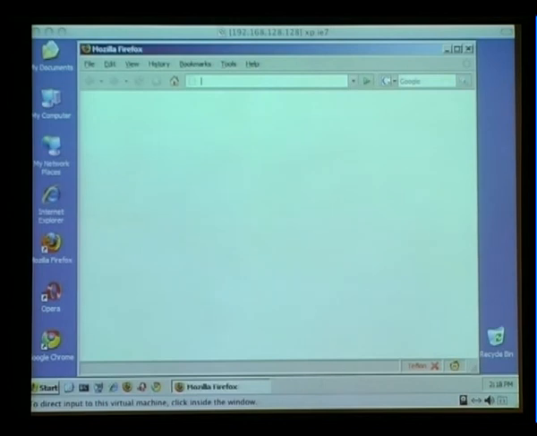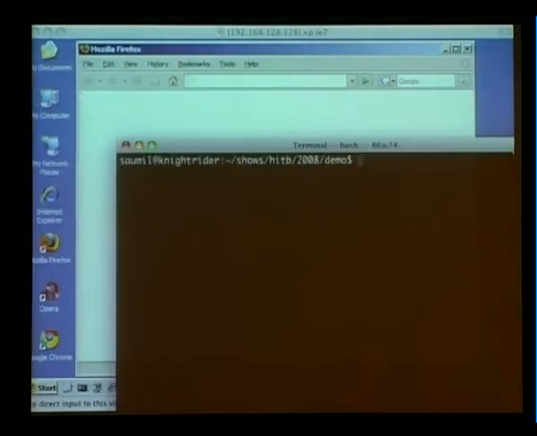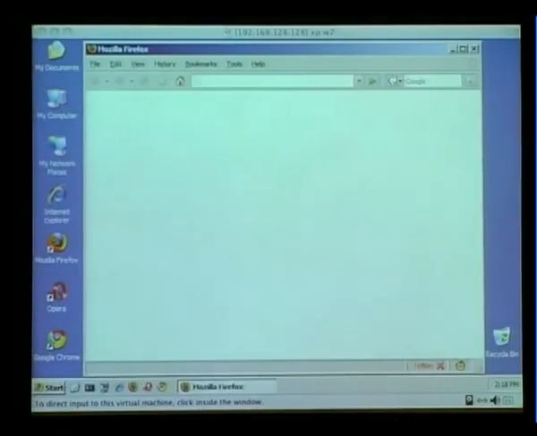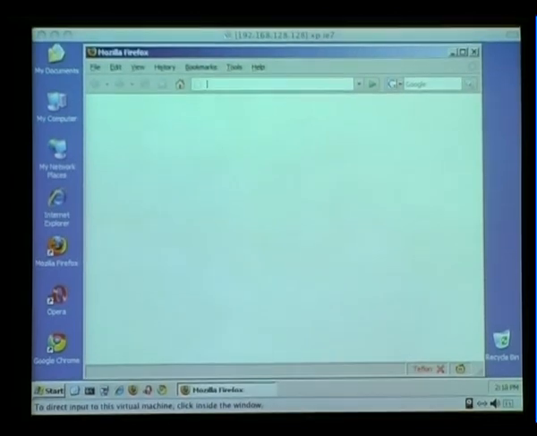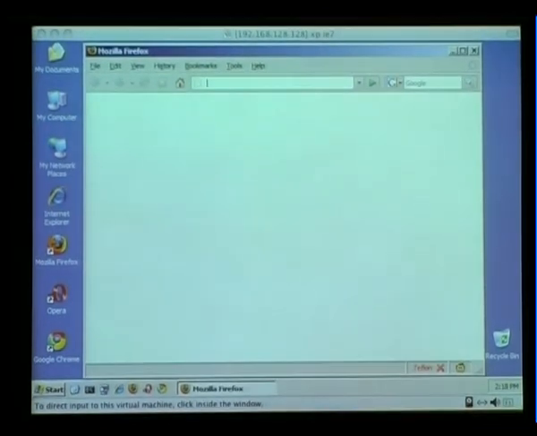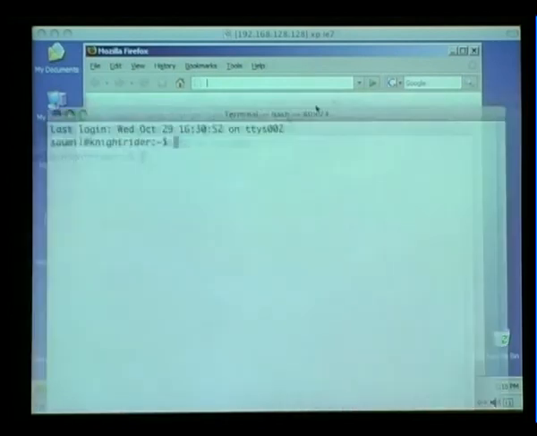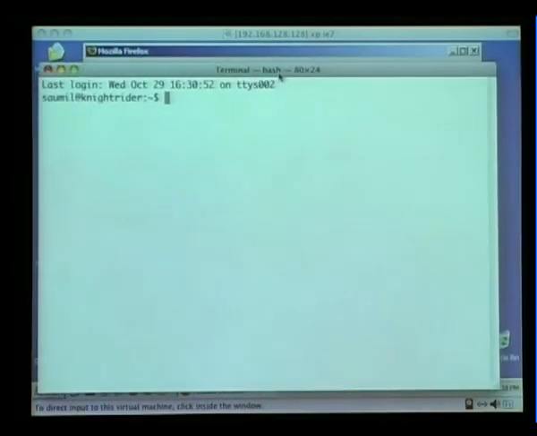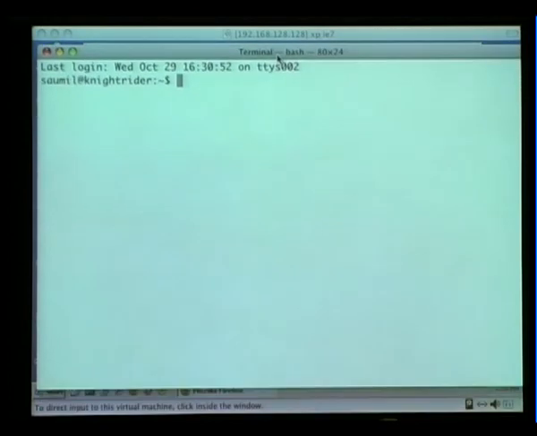Let me show you the code. Let me open up a more readable terminal. Can everybody read this stuff? That's fine.